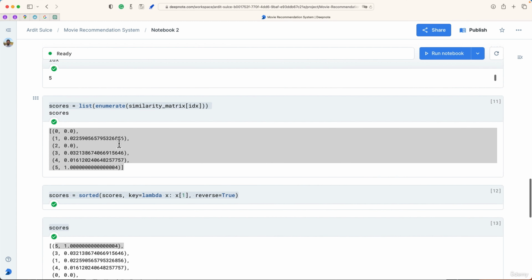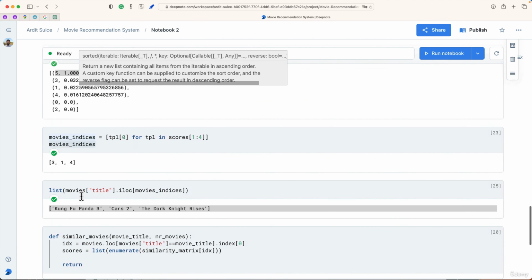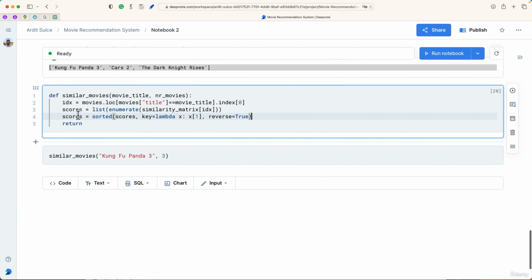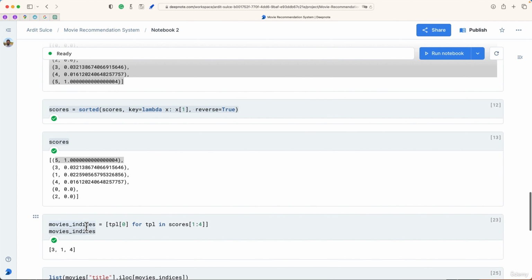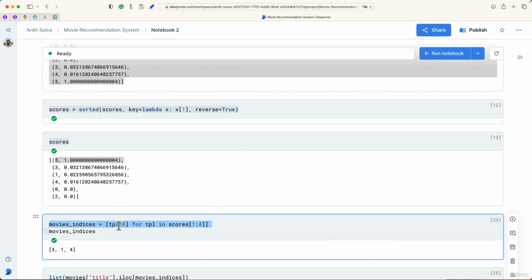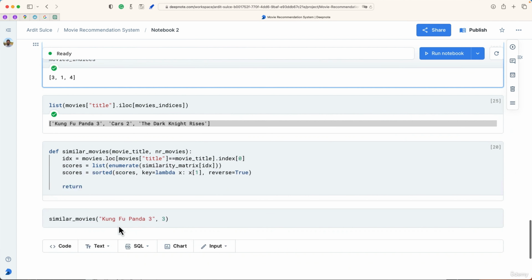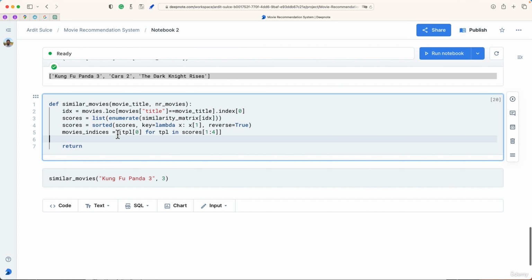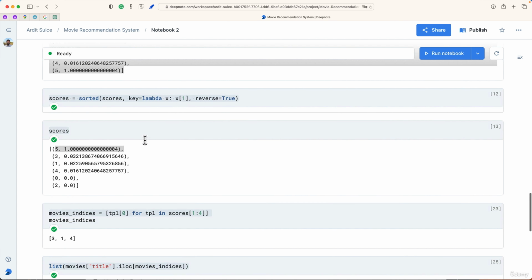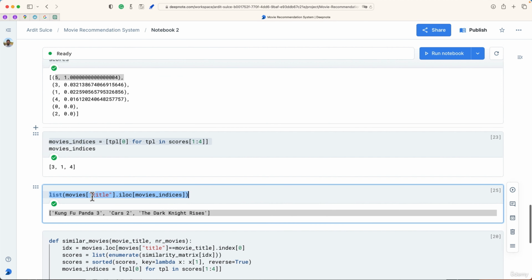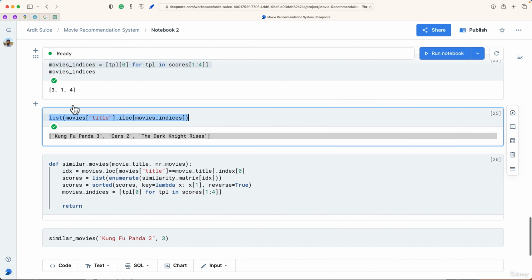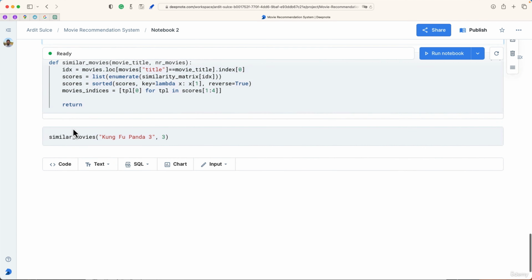Then next we get the scores sorted by the coefficients. And then next we have movie indices, so this one here. And after the movie indices, we have the list of titles, so we convert that into titles.